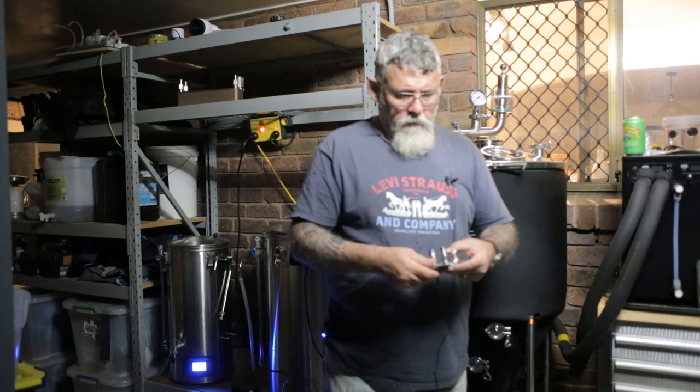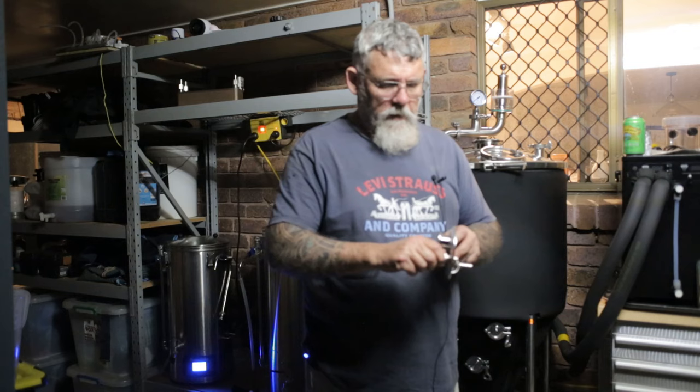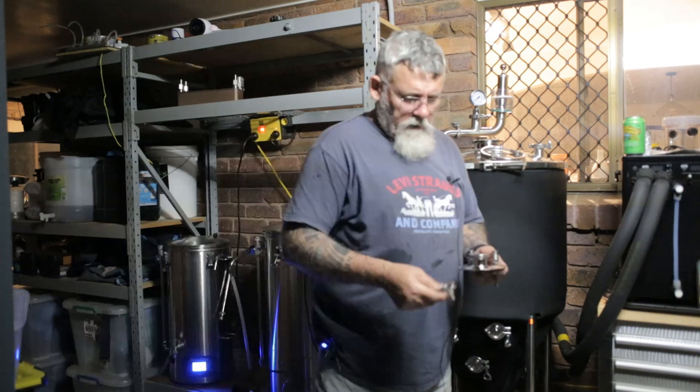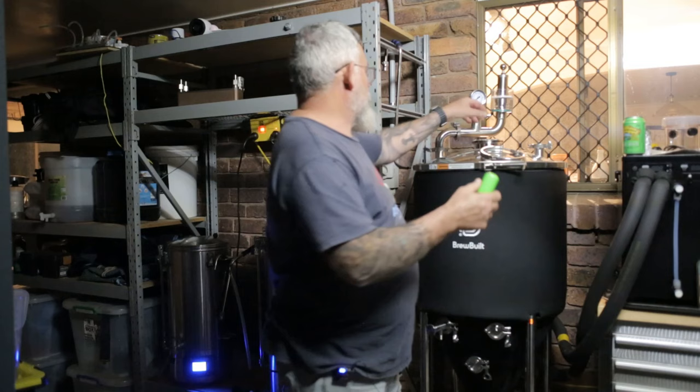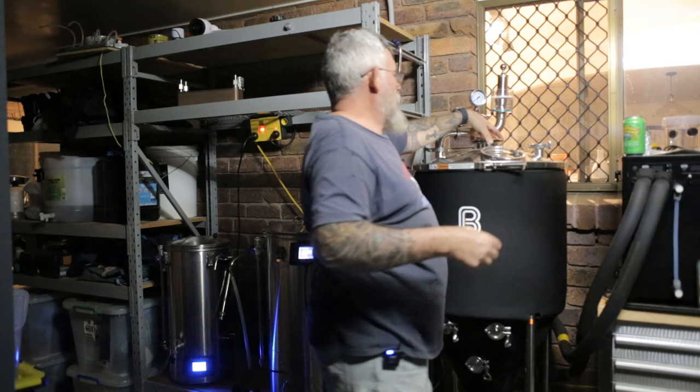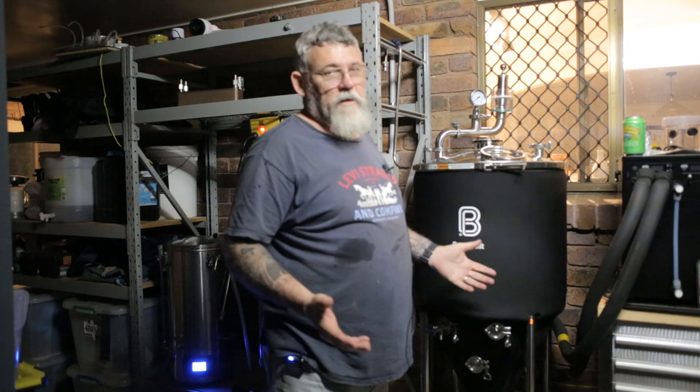I was wrong, I was under the impression that these came with an additional PRV on them, but they don't. So that's tightened nicely. I'll just throw that back into the sanitizer liquid for a sec. Okay, so there's a little blanking plate there. Okay, again, back into the sanitizer. Okay, we're just about done, so I've got the wrapped pill to go in. Okay, hopefully it can work through all of this stainless steel. I don't know. Let's find out. Let's just see what happens.